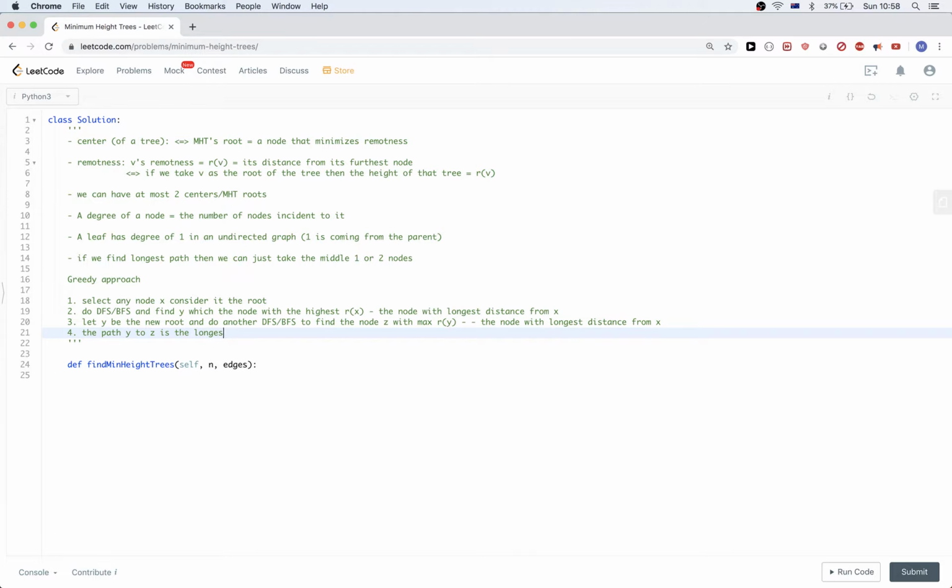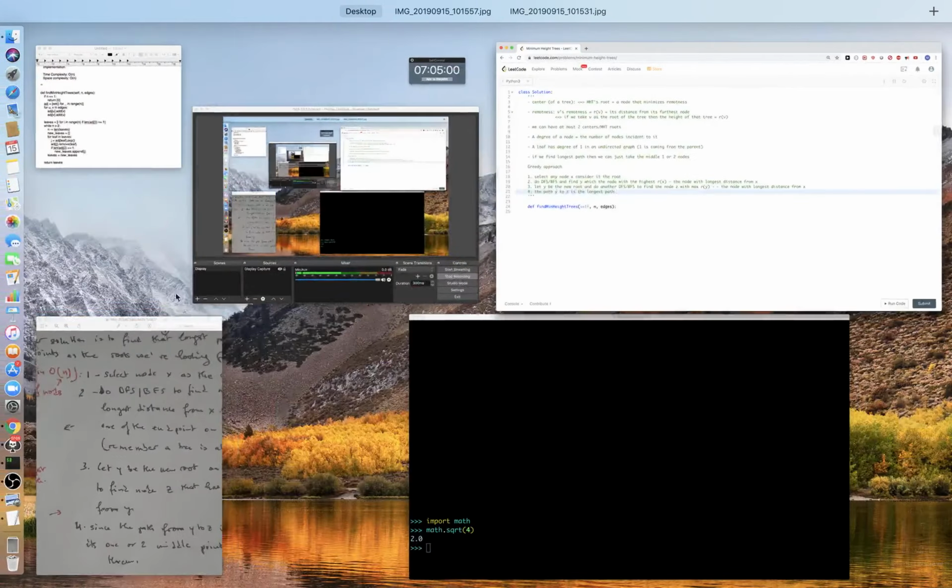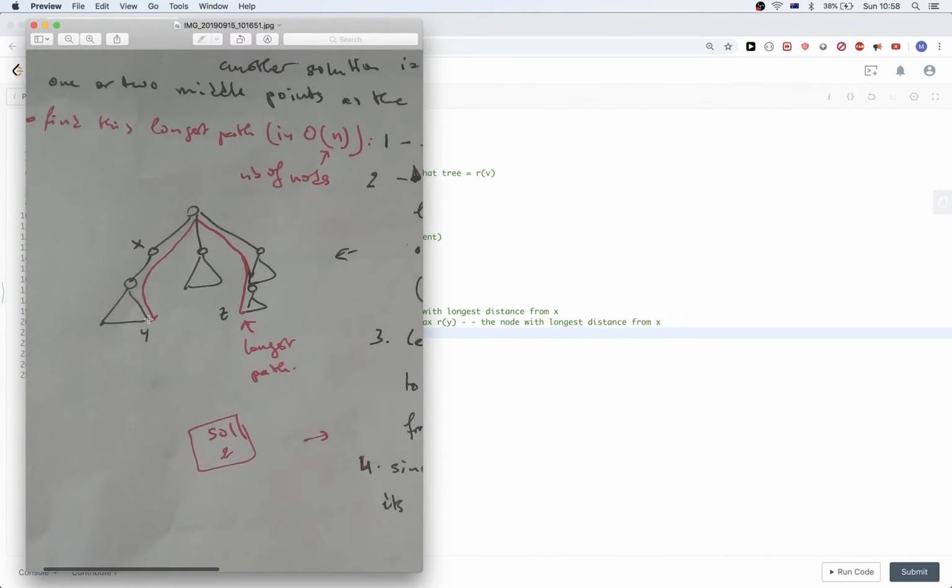Why is that? Because if we have a tree like this and we pick any X as the root, let's say we pick this X as the root. This rectangle, triangle here is just modeling that there is a subtree that can be large, that can be small, we don't care.